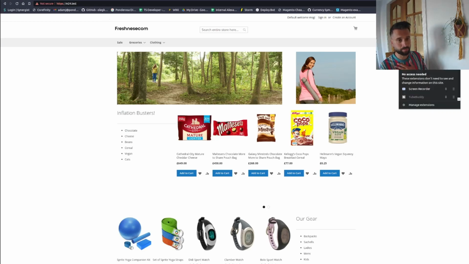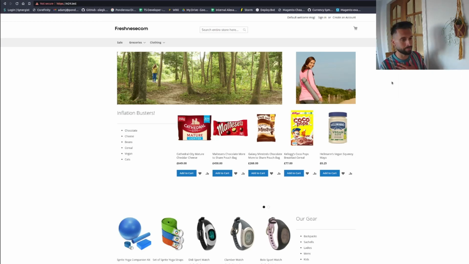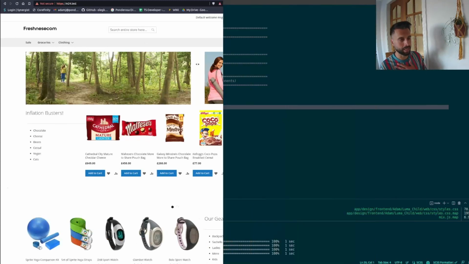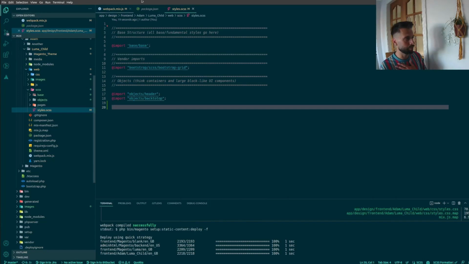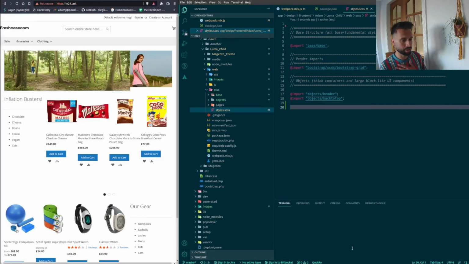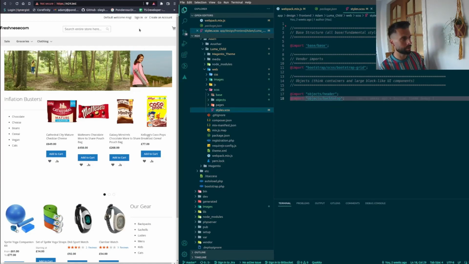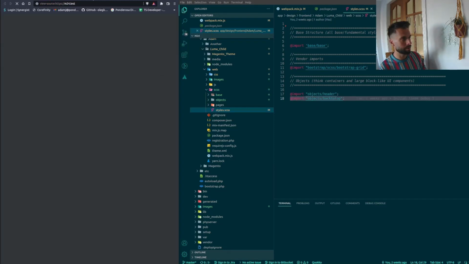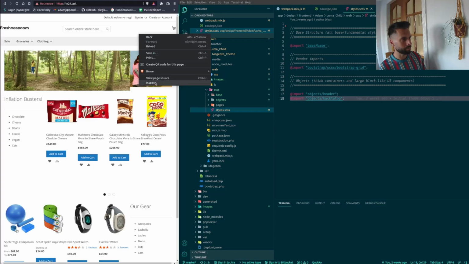Look, if I kick on live reload there, I'll just make this smaller so we can see it happening. We'll go in here like that, and we'll just make a change. Did I turn it on?